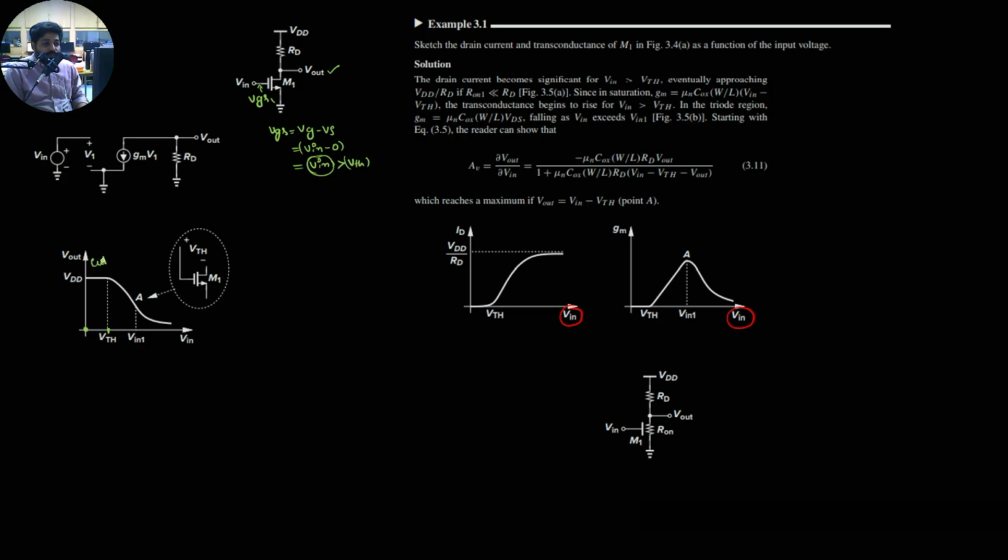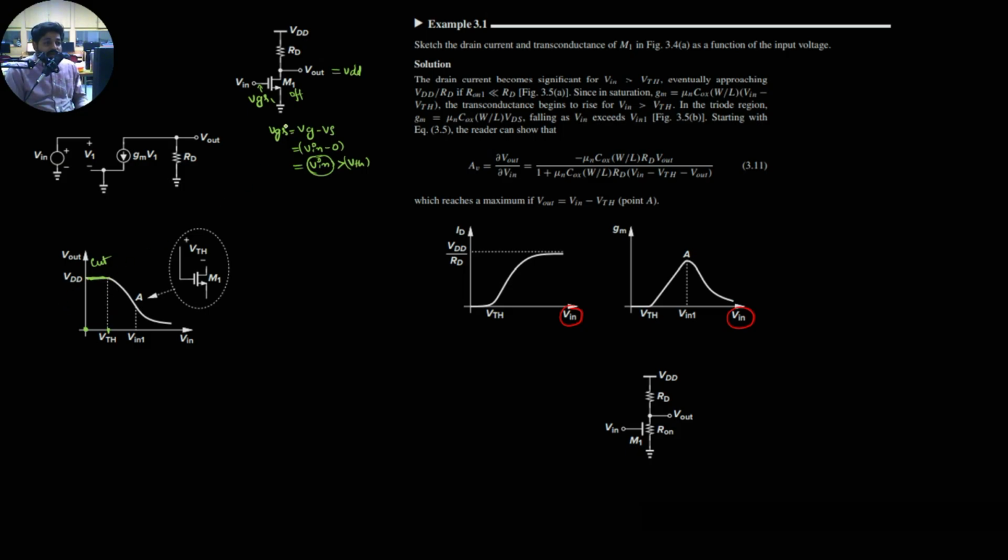When the transistor is in cutoff, for the given input less than VTH, it is considered as an off switch. If it is considered as an off switch, nothing will flow. So whatever VDD you apply, the same VDD will appear across the output. So I can say that V output will be VDD. So up to VTH, that level will be maintained constant.